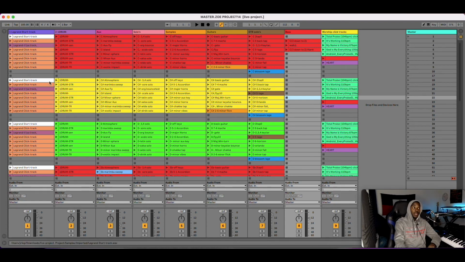You got band, you got drums, you have guitars, you have solos, aux, guitar solos. You have it all with you, man. And next year, when this next column drops, you'll even have bass with you. So I'll do a demonstration of that, me on the keyboard and having this entire band play with just me controlling everything. So no matter how small or big the church is, this will help y'all out a lot.